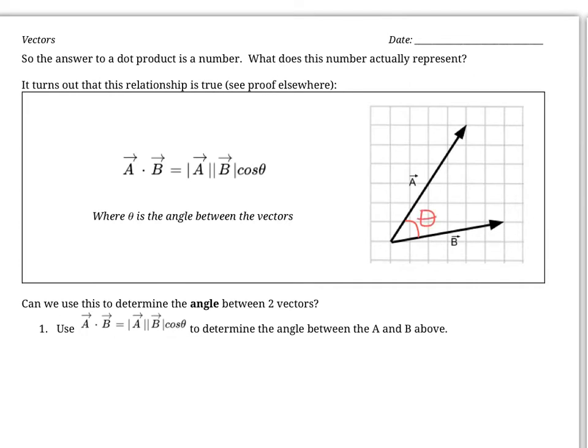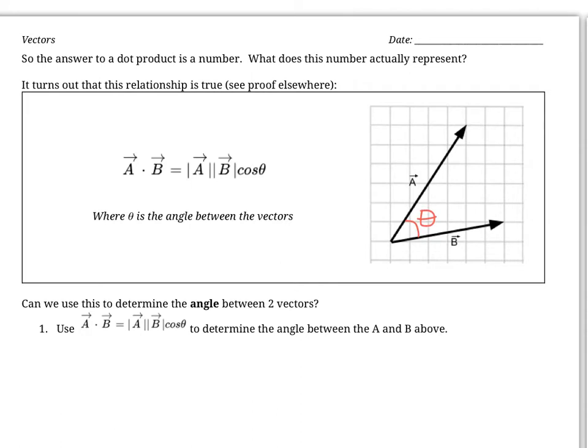And this is useful because it actually can help us determine the angle between two vectors without doing a whole bunch of trig. And this is one of the most useful reasons for the dot product. So let's look at the example down here, right? It says determine the angle between these two vectors, a and b, the ones shown right here. So we need to do that.